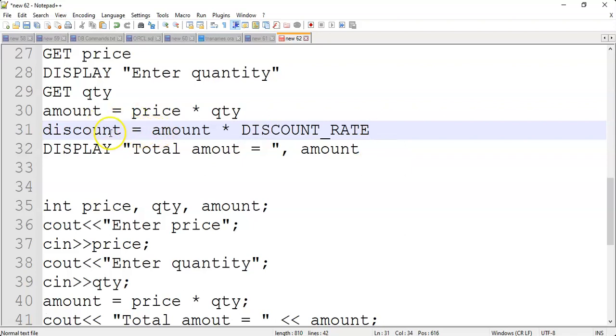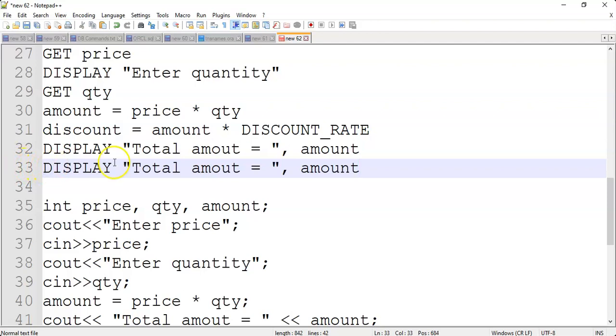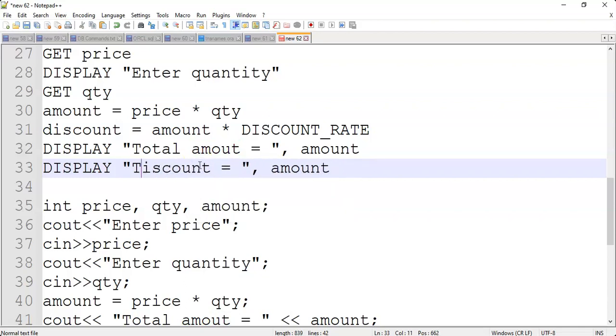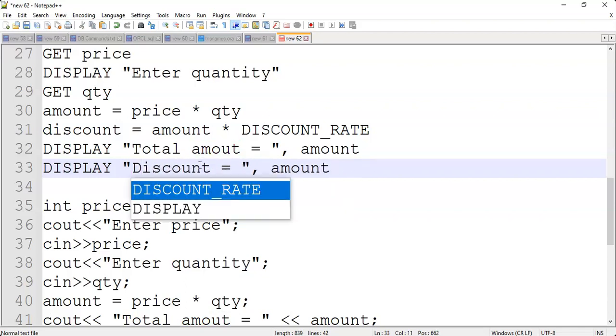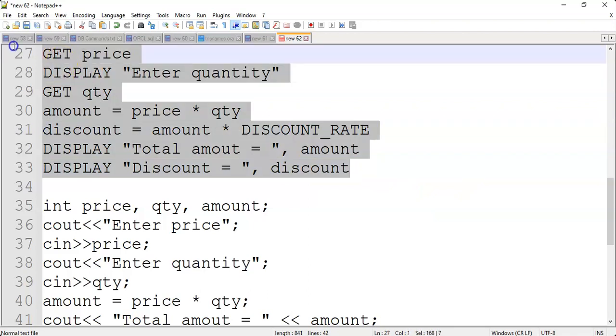So that one will give us how much was given to us as a discount. Then we can display it like this, and we can also display total discount, or just call it discount in this case. So the discount is going to be displayed here. So that's our program.